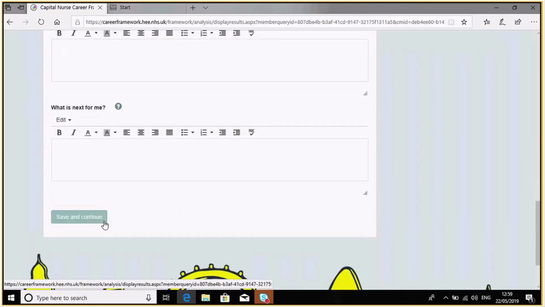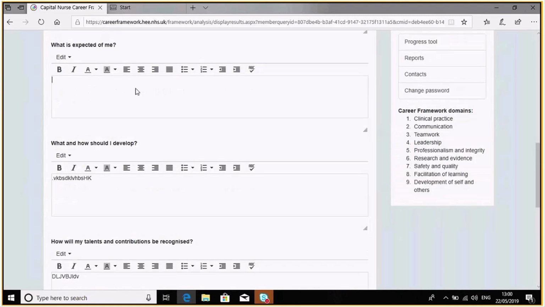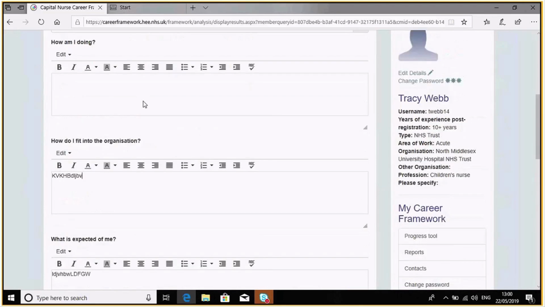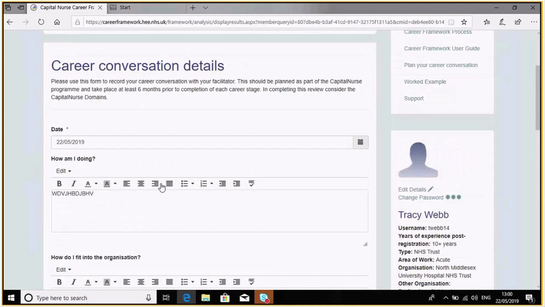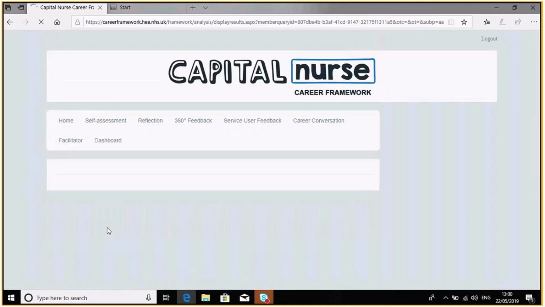And you can save and continue then once you've added information in there. So I'm just going to put a little bit of a blurb in there, as you can see, which makes absolutely no sense. And you can write as much or as little as you want in each of these boxes. Okay, and just save and continue at the bottom.